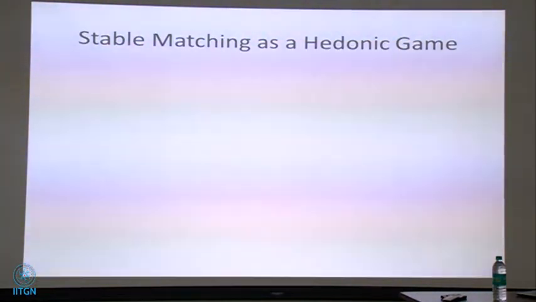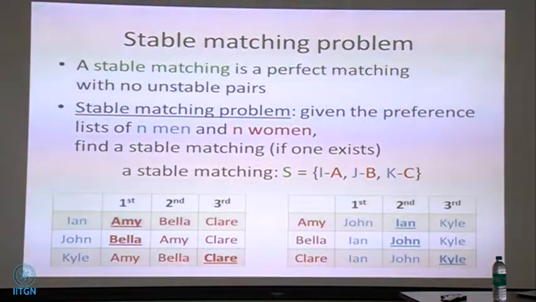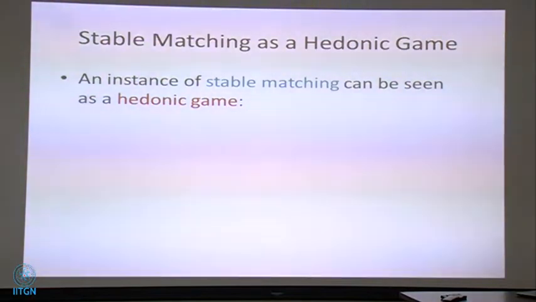So the question we want to ask is, do these things exist? First, I've been talking about hedonic games for an hour. Does it remind you of a hedonic game? Normally when people speak of stable matchings, they speak of it as a completely separate problem with a different list of applications, but actually this is a hedonic game. Why? Because players have preferences over possible coalitions. What are the possible coalitions here? Possible coalitions are pairs, and not just any pair.